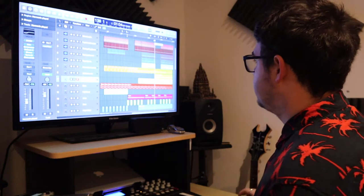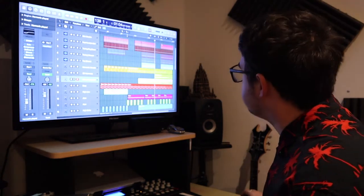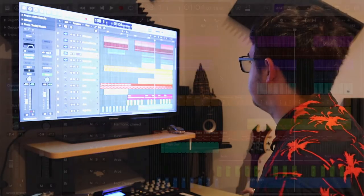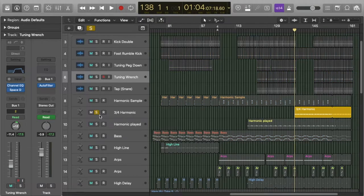Just from watching other composers doing their thing, a lot of the time what you end up realizing is it's not always about putting stuff in. Sometimes you've got to take stuff out. And for this section here, just leading into the final huzzah of the piece, I killed a lot of the drums. So I took out one of those kick drums. I took out the tuning pegs, the little hi-hat sound, the two snares, and I introduced this component here.